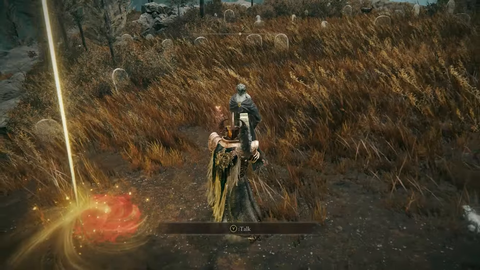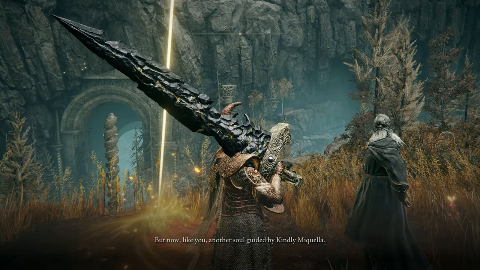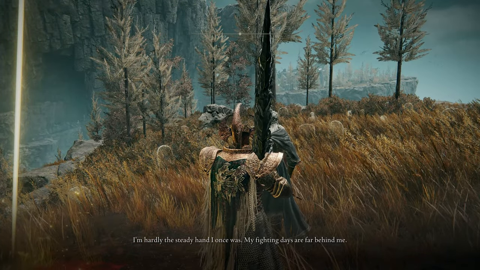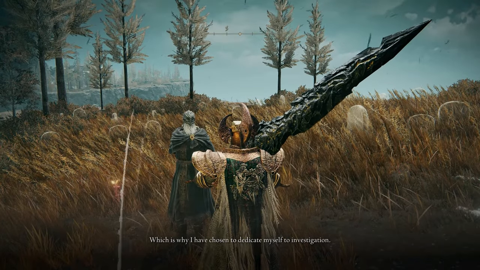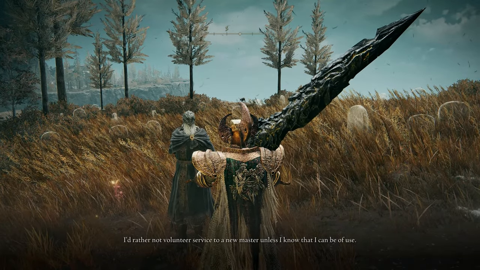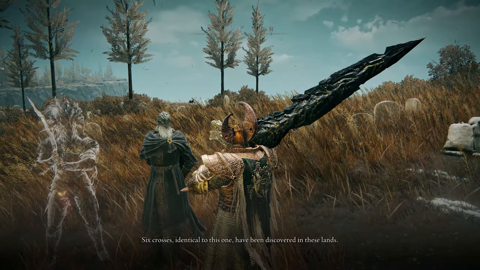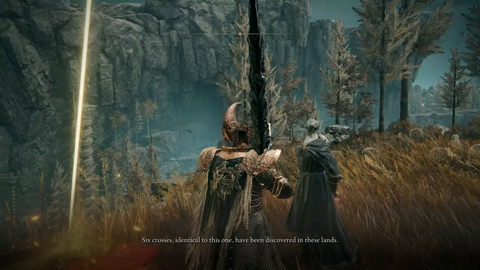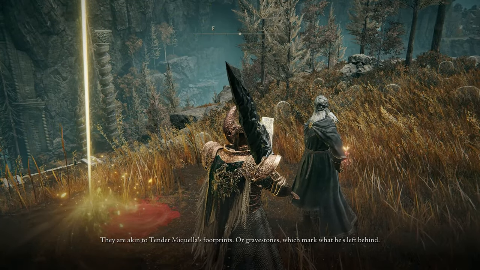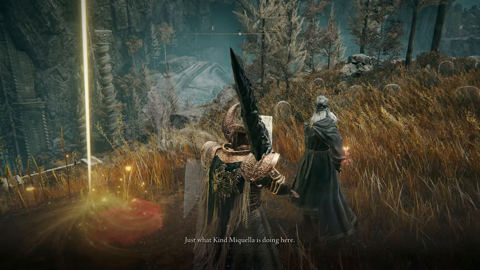You must be the Tarnished. I am Ansbach, formerly in service to Lord Moog. But now, like you, another soul guided by kindly Mikola. I'm hardly the steady hand I once was. My fighting days are far behind me, which is why I have chosen to dedicate myself to investigation, to discern tender Mikola's ultimate purpose. I'd rather not volunteer service to a new master unless I know that I can be of use. May I request a service of you? Depends on what it is. Six crosses identical to this one have been discovered in these lands. They are akin to tender Mikola's footprints, or gravestones, which mark what he's left behind. If you discover any more crosses, be certain to tell me. I presume you, too, are keen to know just what kind Mikola is doing here.